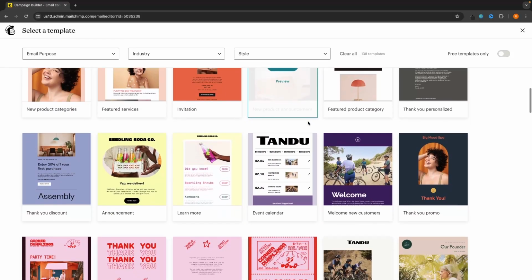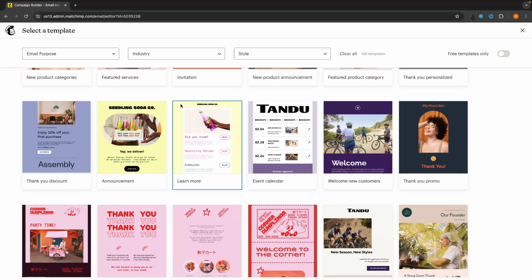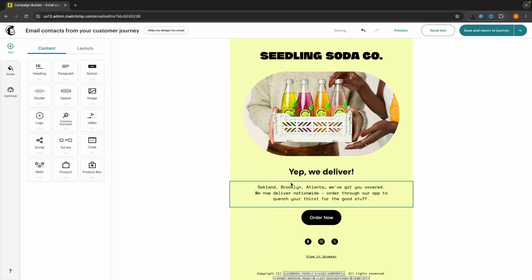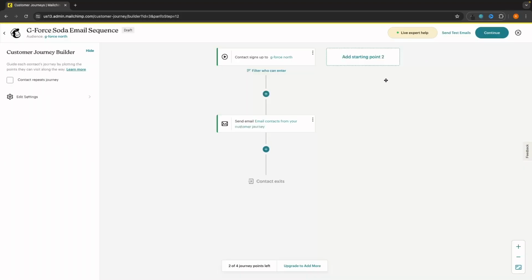And we can now go in and actually create this email. So you already know how to do this by now. We've already covered how to go and create an email. So all I'm going to do is click on apply, and I'm not going to make any changes because I'm just going to show you at this point how to create the email journey. So we now have that saved, and the email that we just created right there, this is going to be sent out instantly. So they sign up, then they receive this first email.